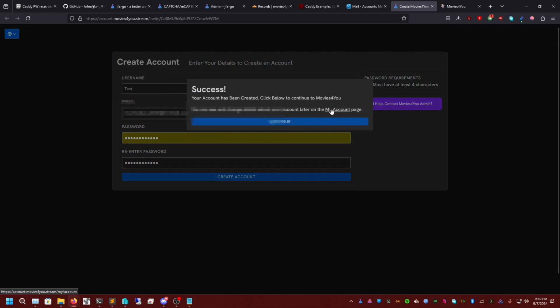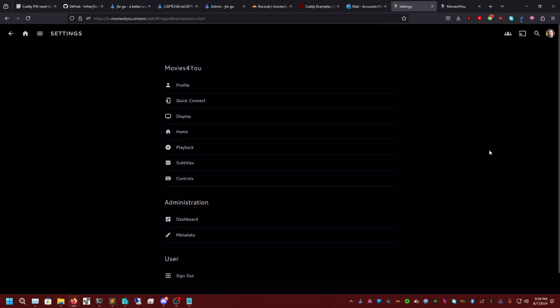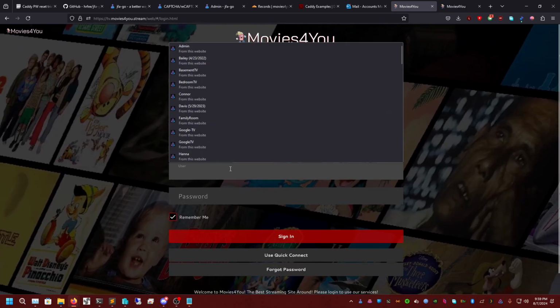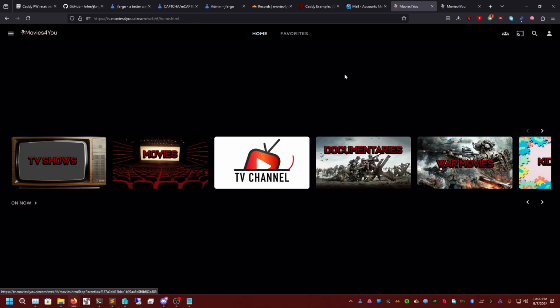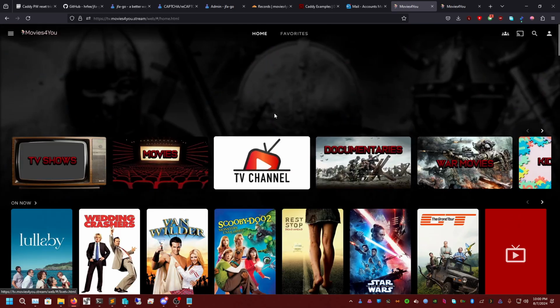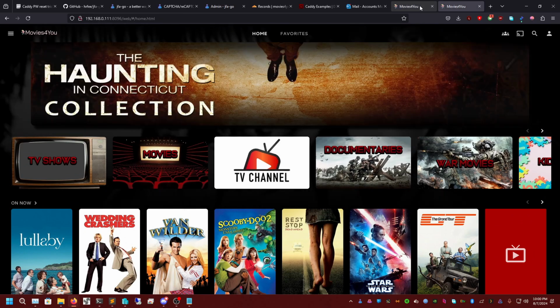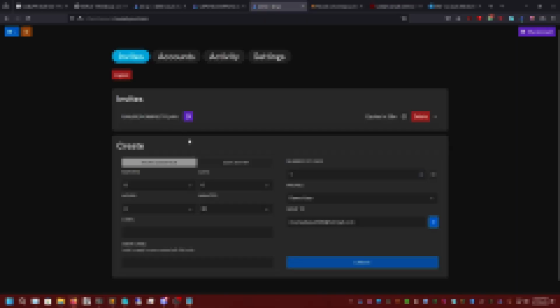This account has been created. So now if I go to continue, it should bring my domain. And now if I sign out of this and sign into my test account, bam, logged in, and it's already preset with the home screen and everything. So no more manual creating of users. That's just one example. You can do a lot of things in this.